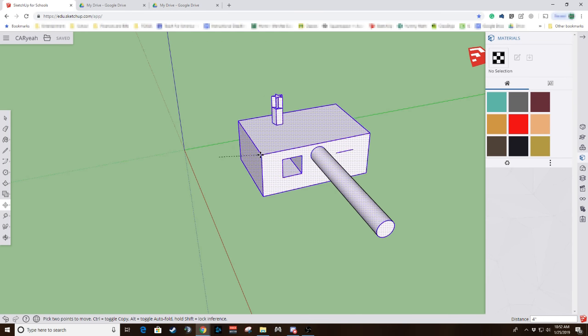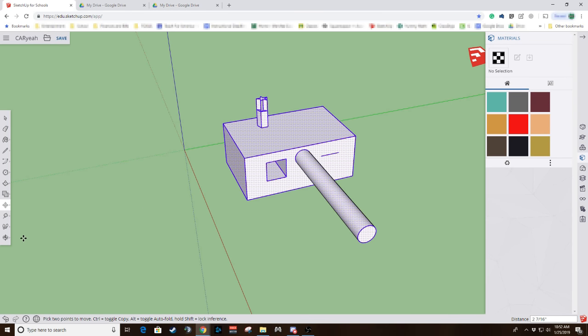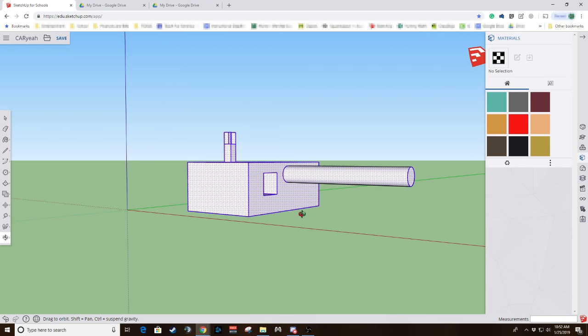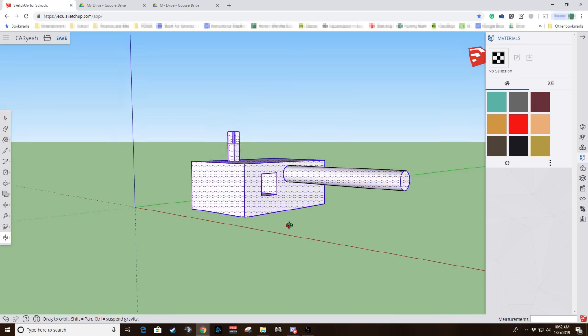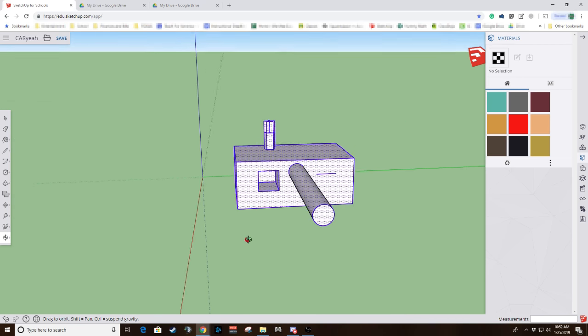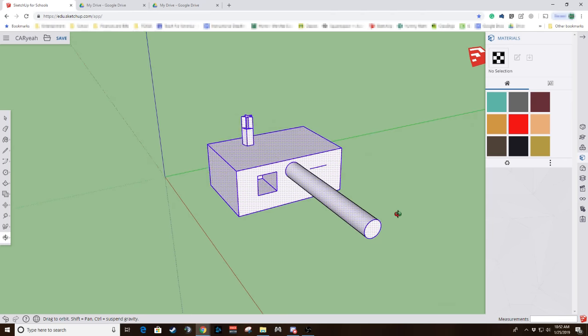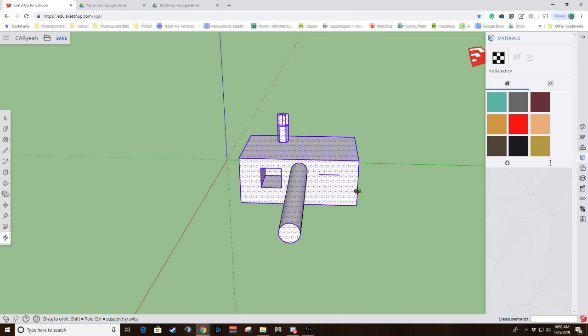The reason this is useful is because say you're drawing a complex thing, a smaller part on a larger part, and it's very difficult to start manipulating stuff with other stuff getting in the way, and you just want to move something away for the time being.